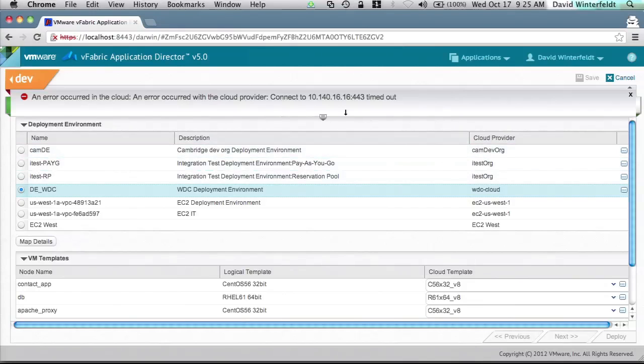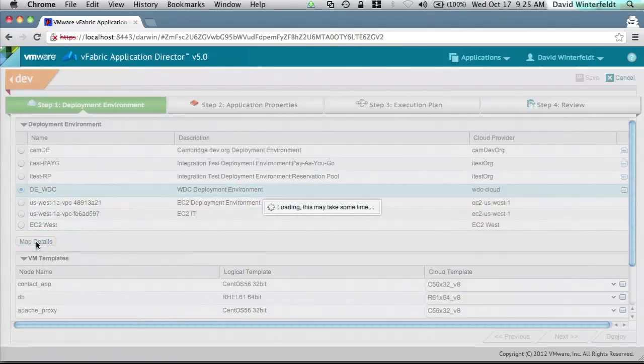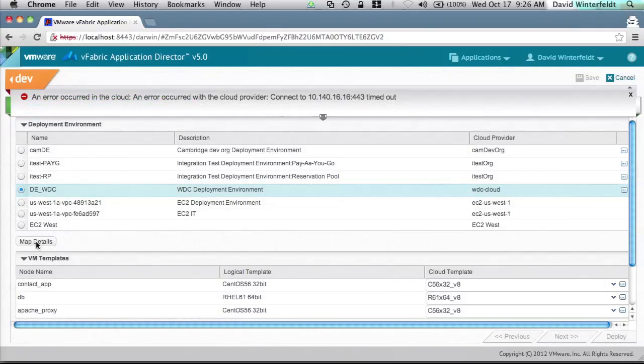Oh, shoot. All right, let me try one more time. This is the dangers of using the live network in the presentation. Well, if it doesn't come up this time, I'll move on. But so it's querying, it's getting the physical networks. I'll just show it when it looks like it's maybe going to fail again. But we'll have an external network, and that'll just show the Apache proxy node.